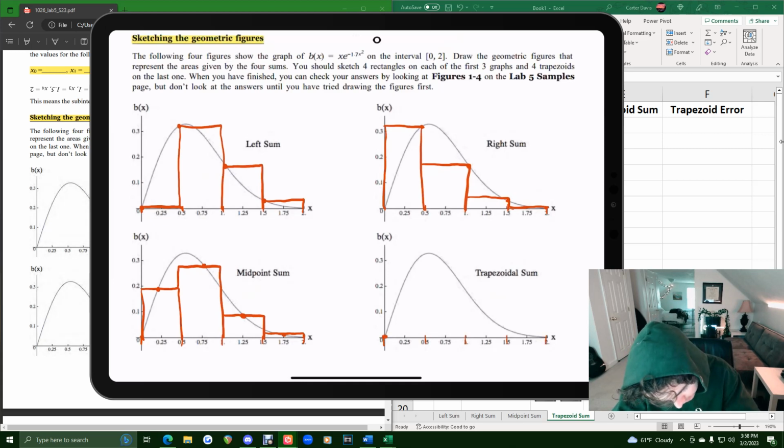we can put dots on the function at every single x value. And what we're going to do is connect each pair of dots with a straight line. That's about as straight as I can get it. And then like a straight line down here, if I can draw that. So it may not look like it, but that's our first trapezoid. Second one's definitely going to look a little bit more like a trapezoid.